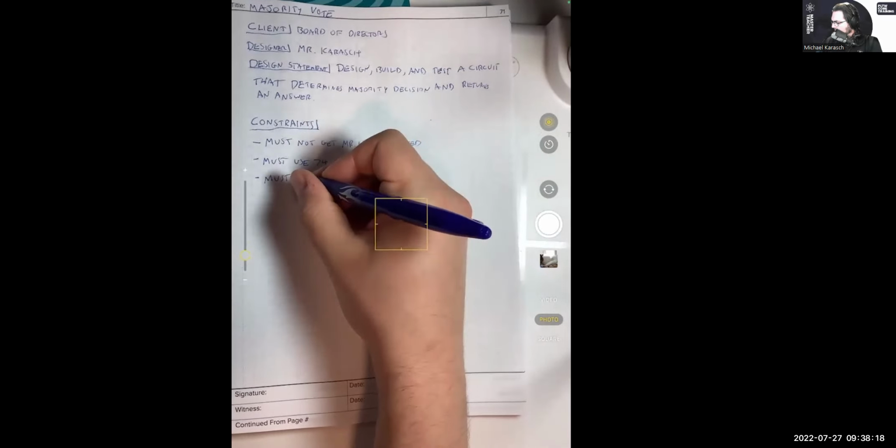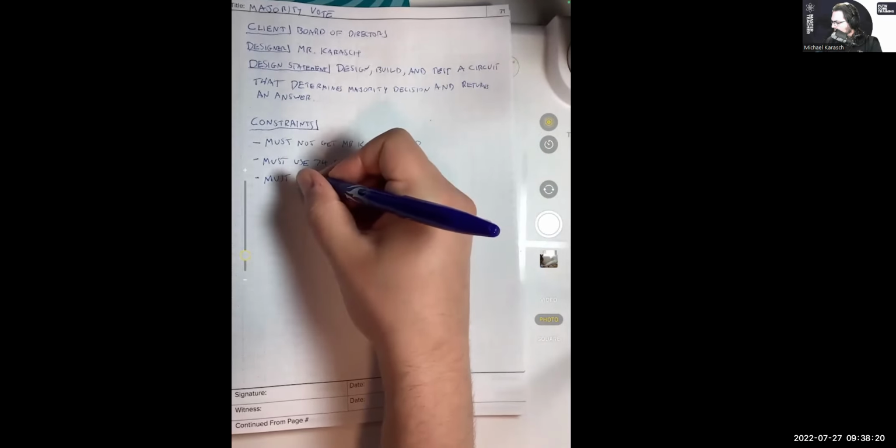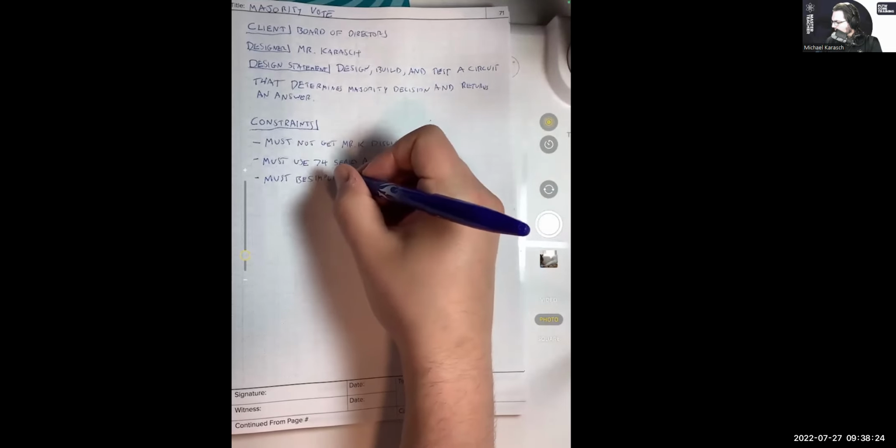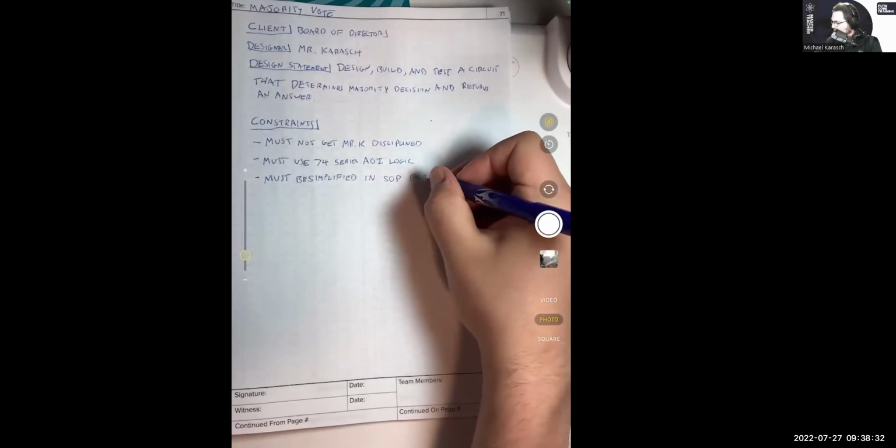It must be simplified in SOP form. And you have no idea what that is yet. Must be simplified in SOP form.